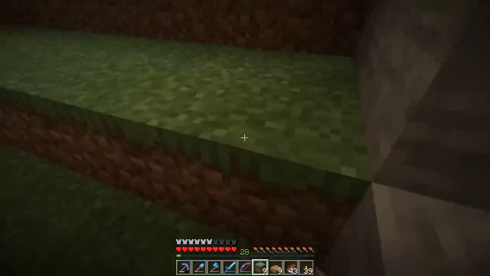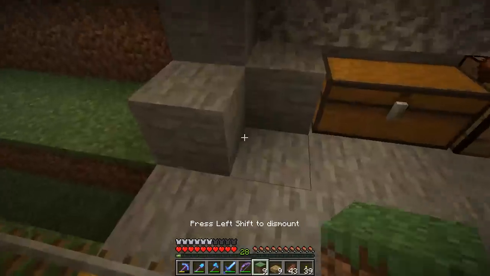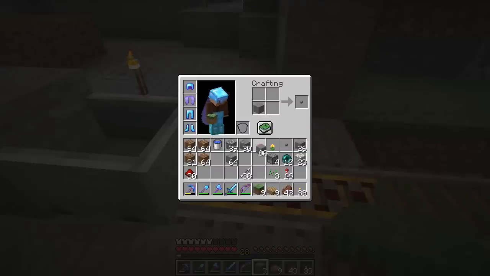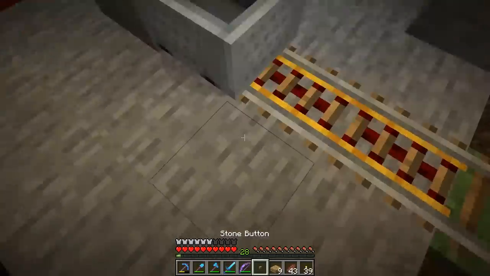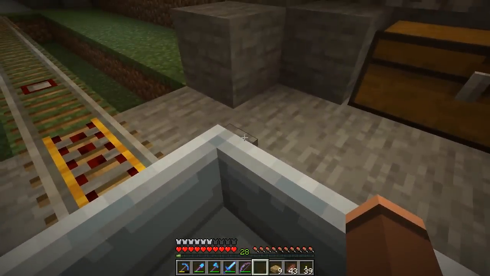That's got bone meal in, lovely. Let's have a ride. Oh, I haven't got any button. That's embarrassing, isn't it? Oh, I've got one right there. Look at that. Perfect. Oh, I can barely reach it. Well, here goes. Ready for the grass to grow.